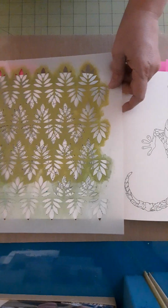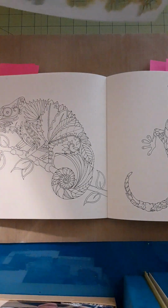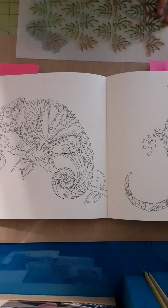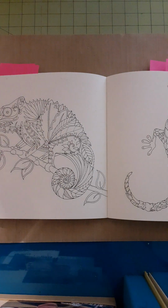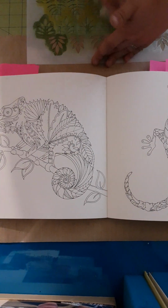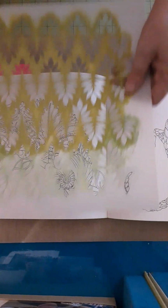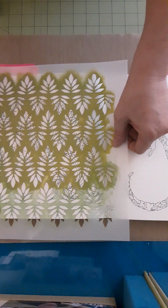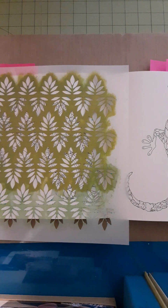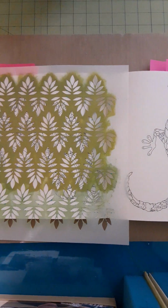Now, what if you don't have the pastels? And I just realized that this is still damp on the back from where I just washed it. Okay, so there's a lesson for you, quick little freebie there. If you use a stencil, let it dry really good before you use it again so that you don't smear water all over your page.